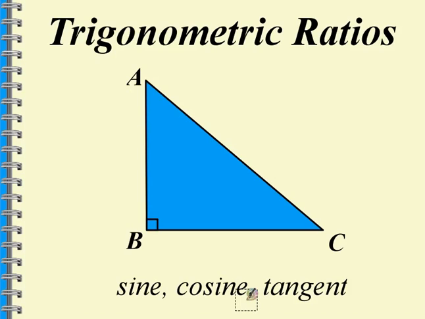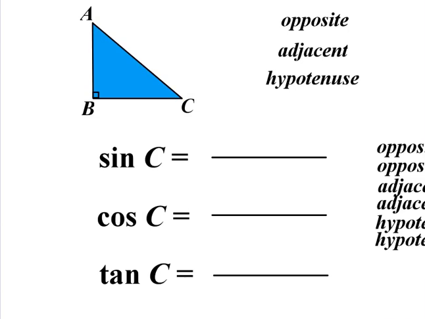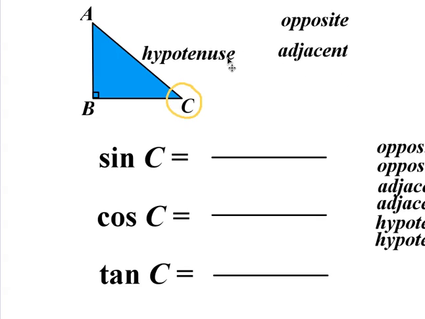All right, so real quick, we're going to talk a little bit about this. So notice I have a right triangle, correct? And if you notice here, I'm referring to angle C, which is this angle right here. So whenever I get a right triangle, I'm going to label sides. Now the side opposite the right angle is always the hypotenuse. So that's always the first side you label. It's the side opposite the right angle. Okay, the hypotenuse is always the longest side.